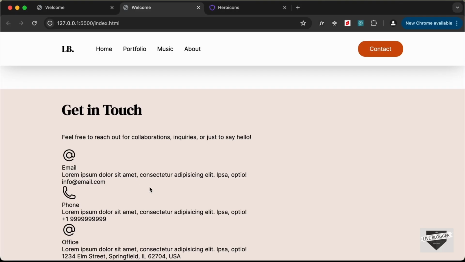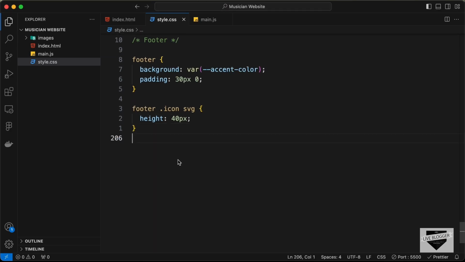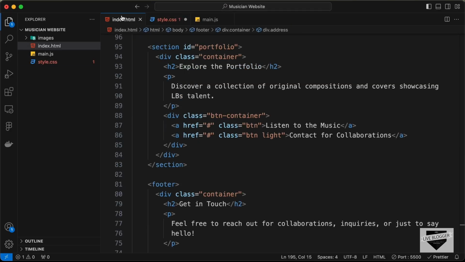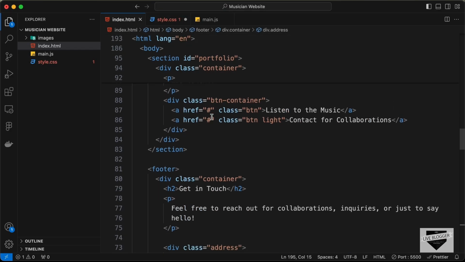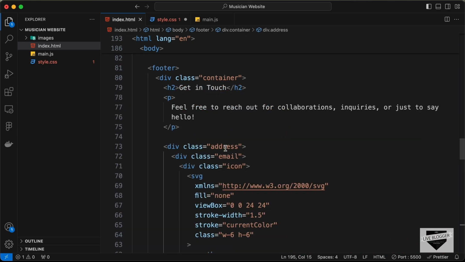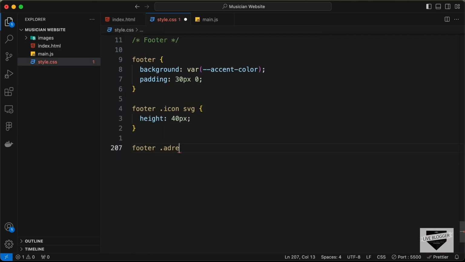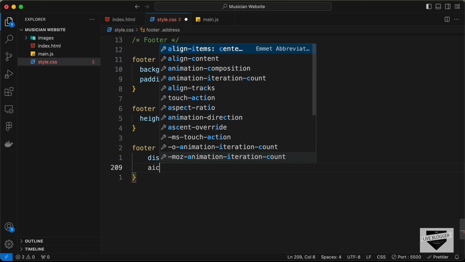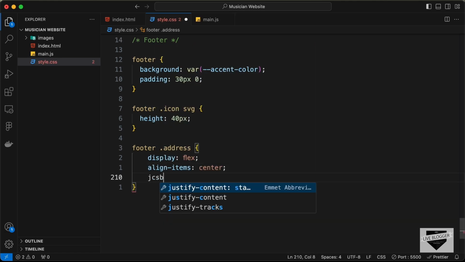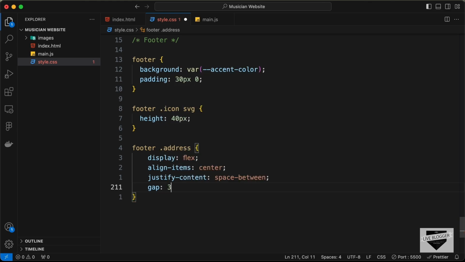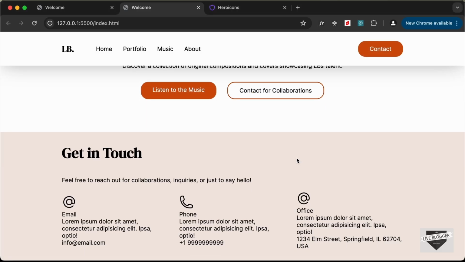Now we need to bring all these elements one next to the other. So let's go ahead and target the container, which is this division with the class of address. So let's type address over here, and let's set the display to flex, align items to the center, justify content to space between, and let's add a gap of 30 pixels. And for this content, we need to have a line height.